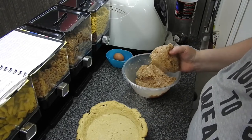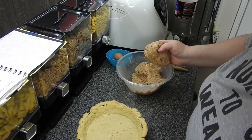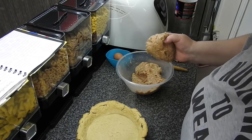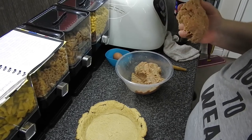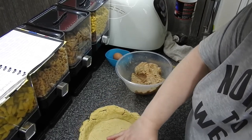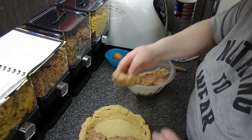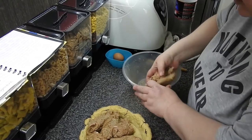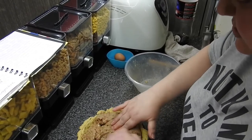See, this part, I am going to cook fully once I've showed you everything. But if you were going to make the pastry, do not put the meat in if you're not going to cook it all straight away. Otherwise, this would heat up, left out on the worktop, or put in the fridge, and it would go off because it was partially cooked. So what you want to do is just fill your tin. Well, pie case in this instance. But please don't put it in and then just not cook it. It needs to be cooked. Otherwise somebody's going to end up with a bad stomach. So squash it.